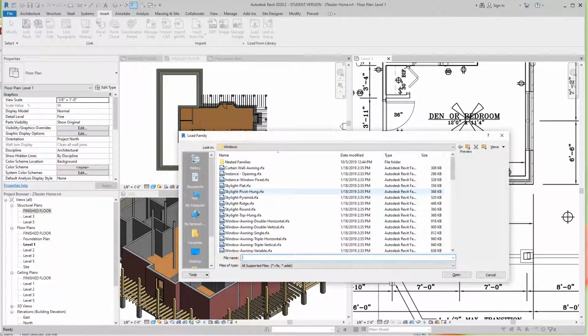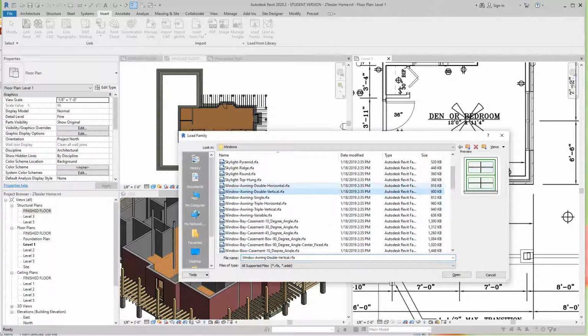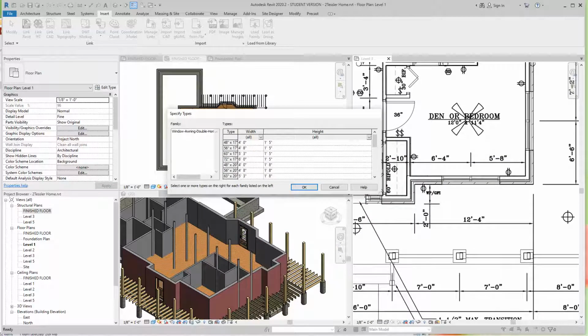And let's put our window here. So let's go with the double hung again. And we want a 6 by, let's go with a 6 by 4 with the 6 feet.